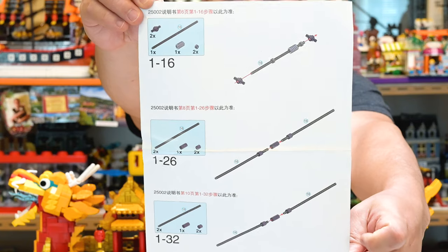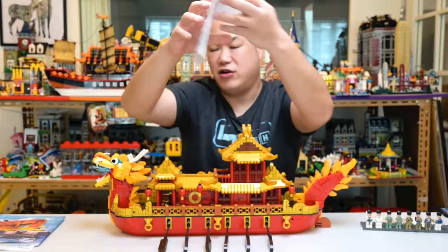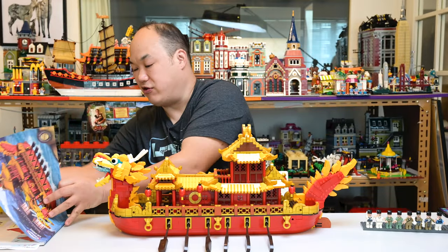Right away, there's a few corrections in the first few steps. Like you have to change the bar, make sure you got the right length so it doesn't bend when you're cranking those oars. Little things like that. Pretty straightforward, easy to follow.